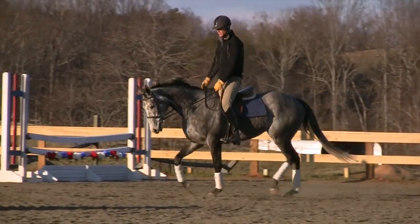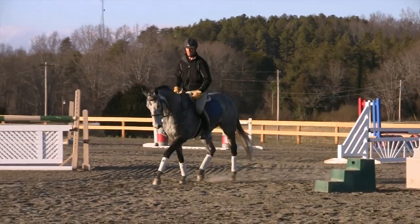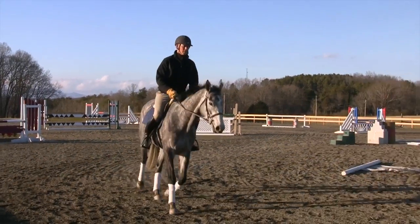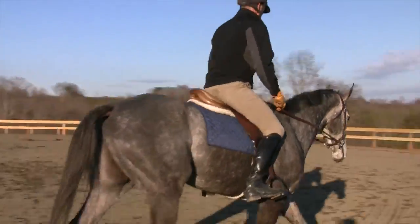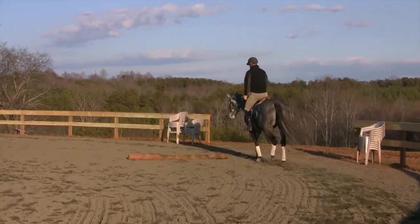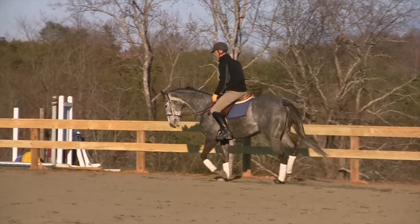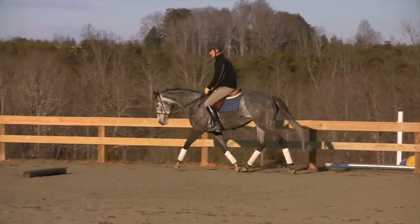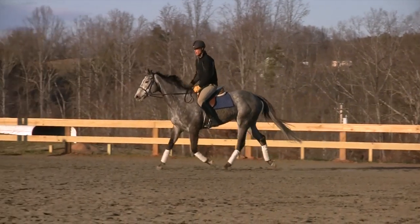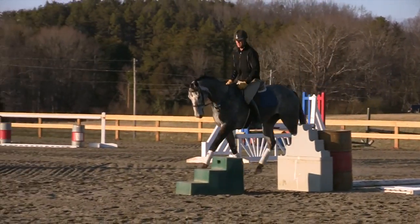And when I do this, the horse is stepping into a different comfort zone. It's almost like going down the stairs in the dark. You don't know whether or not there's going to be another step. And what I'm doing is I'm pushing this horse bigger, getting the horse to let go of their body. There, good, there. You see the stride now is lengthening instead of getting faster. Very good. Especially when I get her neck stretching a bit more. And this is a fun game too.